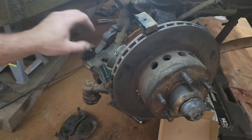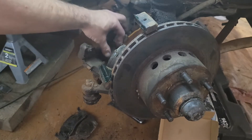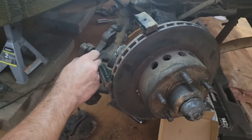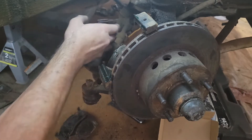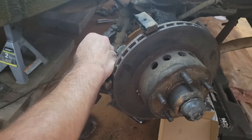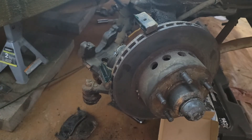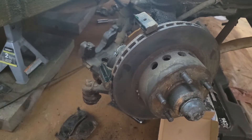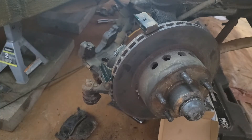This is where the never-seize comes in handy. You can get anti-brake squeal spray — it's like a paint you spray on — and it's sticky and supposed to keep the brakes from squeaking. I've used it before at the garage I worked at; it was all right but it's expensive. Never-seize is expensive too, but you always have it around. A little bit of never-seize here and here, and on the face of the piston up against the brake pads — that'll keep things nice and quiet.